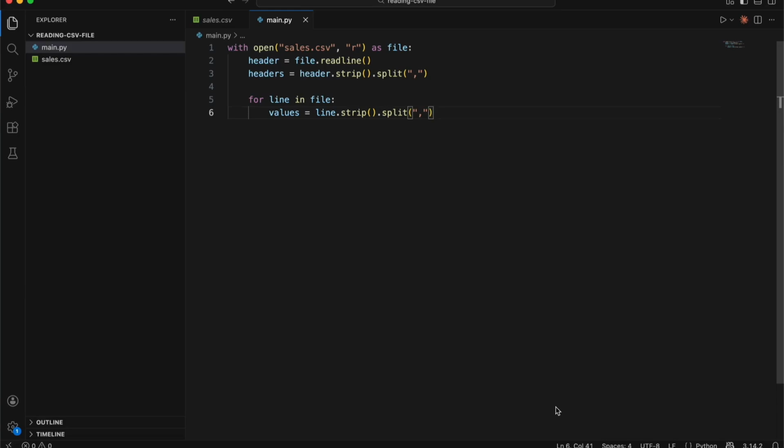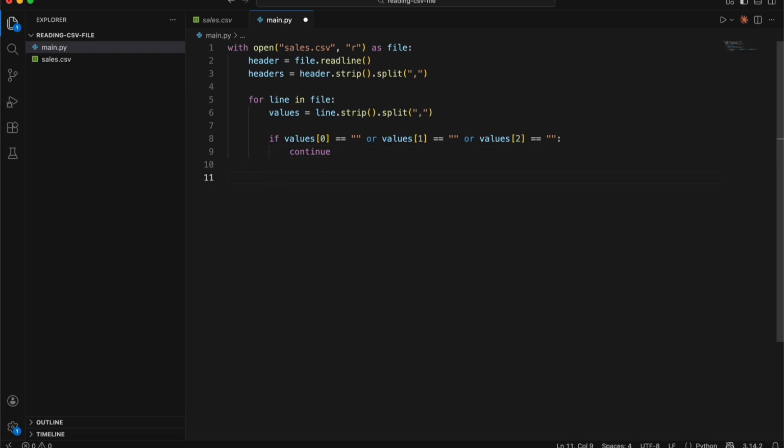Sometimes fields are empty, sometimes values are missing, so we check all three fields before processing. This ensures that the product name exists, the quantity exists, and the price exists. If any value is missing, we skip the row. Adding these checks prevents runtime errors later and keeps the data consistent. This step is basic validation and it is essential when working with real CSV files.